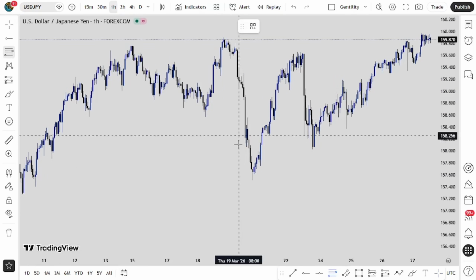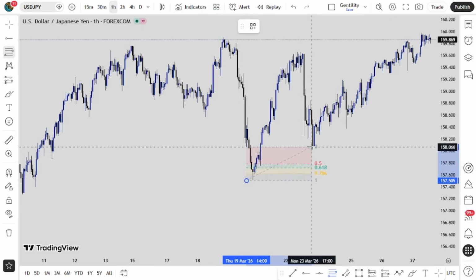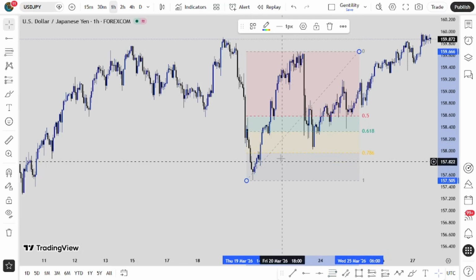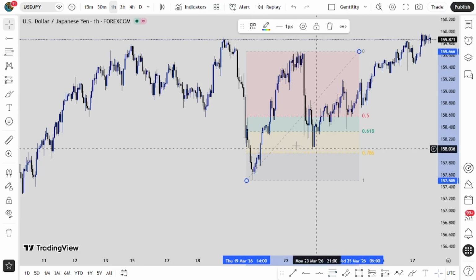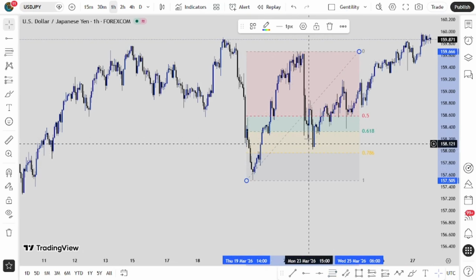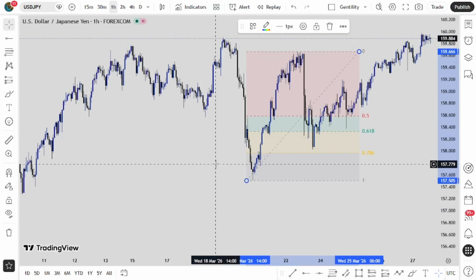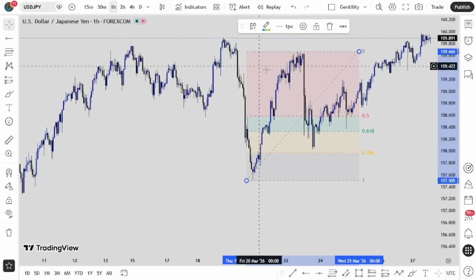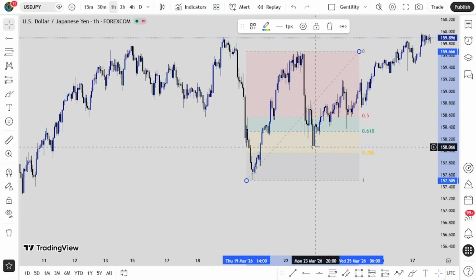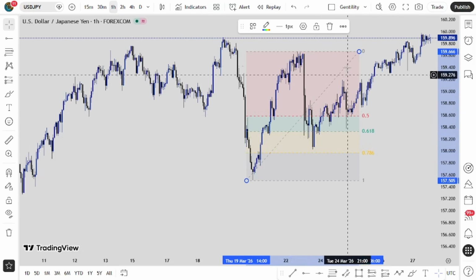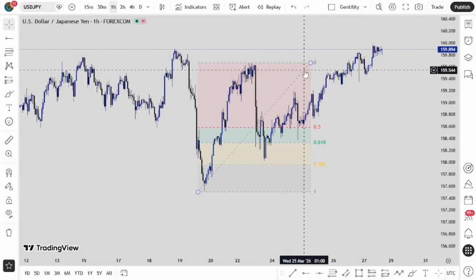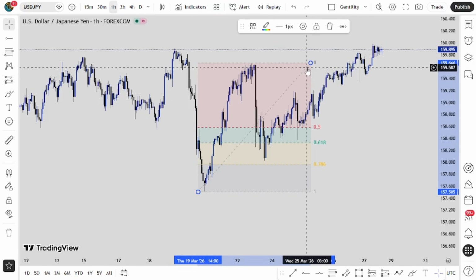All I had to do was to take out my Fibonacci, draw from this low to this high at the point of reversal, and as you can see, price pulled back into our 78% retracement, and I entered more positions. I entered more positions after I got a confirmation of this zone. In zone taking, all I had to do was move my stop loss past break even, wait for price to come and hit my second TP. But before that, price retraced, and you can see it pulled back into our 78% retracement. Then you can see price went all the way to my full take profit. That is how this Fibonacci works.